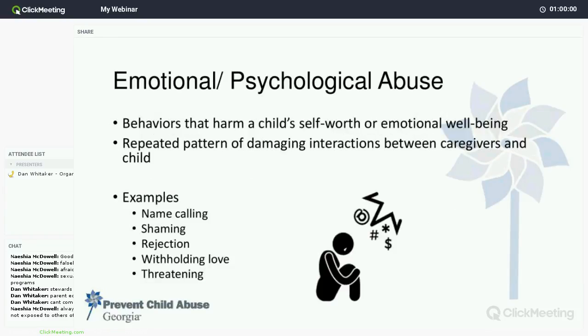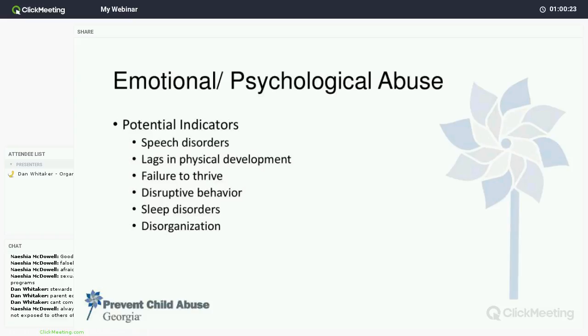So, emotional and physical abuse. Emotional abuse can include failure to provide psychological care, spousal abuse in the presence of a child. Georgia law is vague when it comes to mentioning or defining emotional abuse or neglect, but it can be very detrimental to the child and is usually an indicator of other forms of abuse. While emotional abuse is not physical, it does have developmental consequences. A child that has experienced emotional abuse may struggle with speech disorders, lags in physical development, exhibit disruptive behavior, and more.